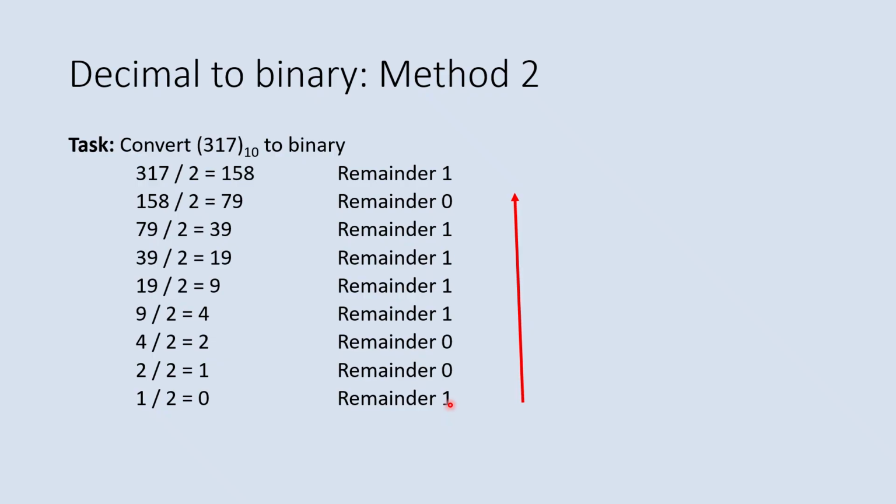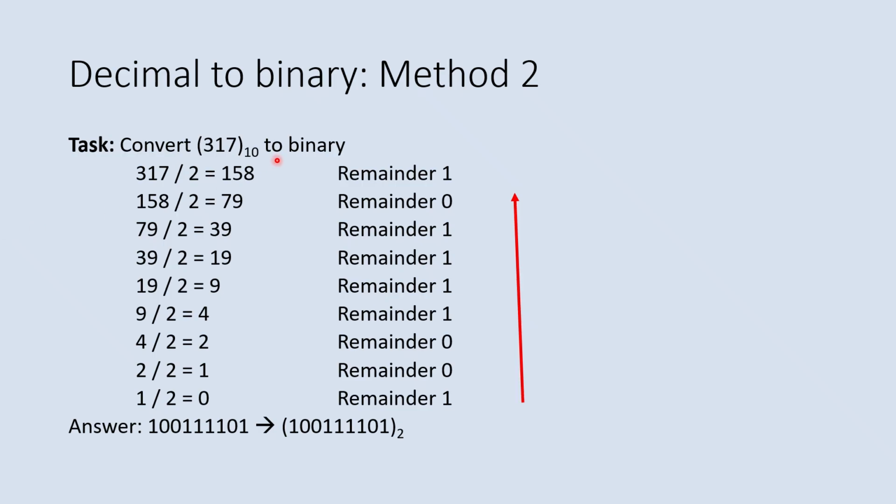And so our binary string will be 100111101, and that is the binary value that corresponds to the number 317. What does it correspond to? From left to right now, we have a 256 in there. There's a 32 and a 16 and an 8 and a 4 and the ones place. So this ends up giving us the same exact value as what we had before.